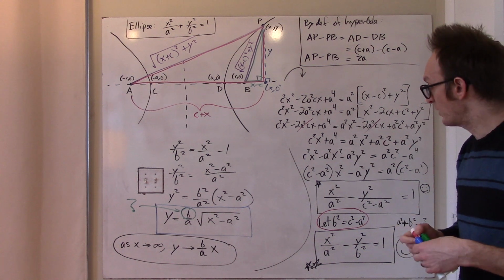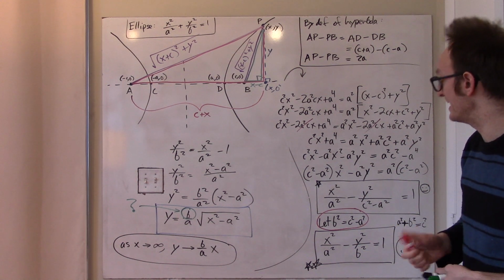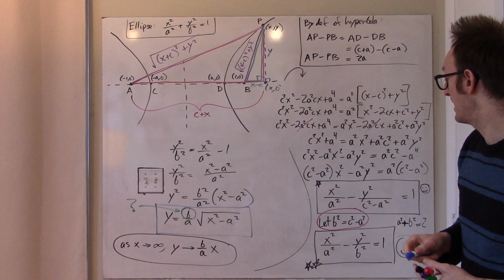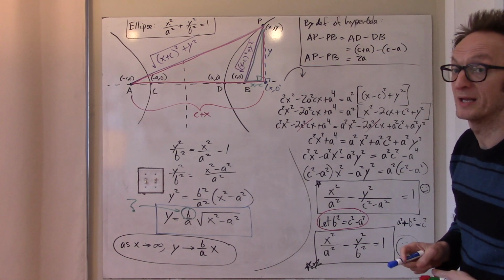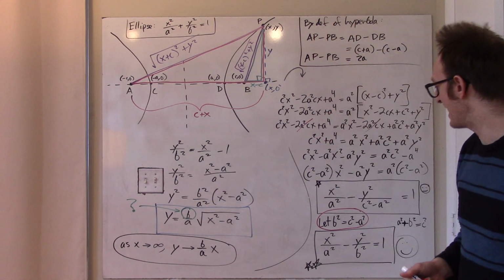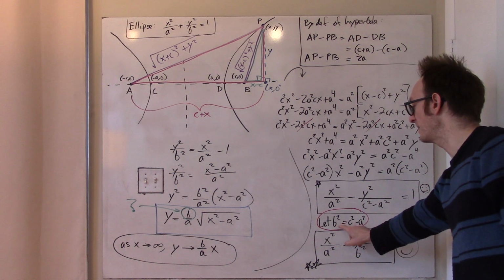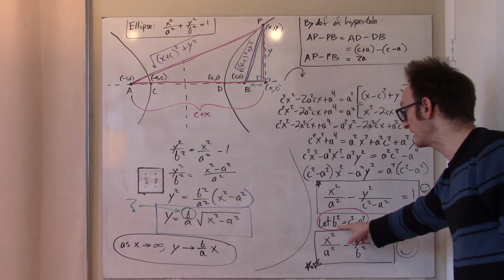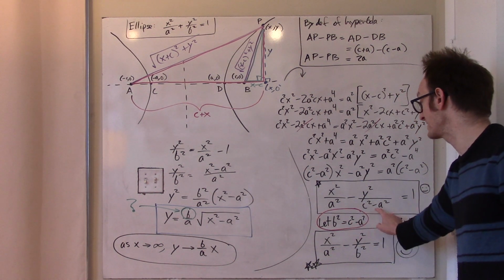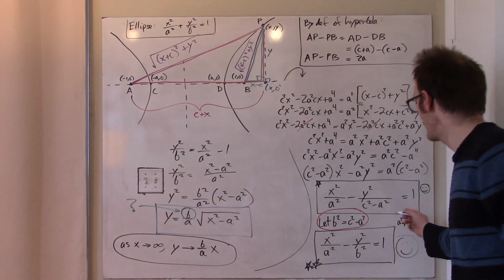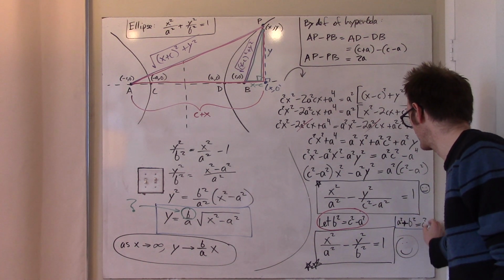And in order to find out what b means, we must go searching for b in our original problem. And what did we define b to be? Well, we defined b such that b squared is c squared minus a squared. And so therefore, a, b, and c have this kind of Pythagorean relationship.